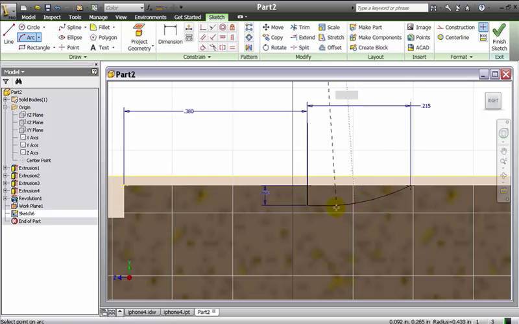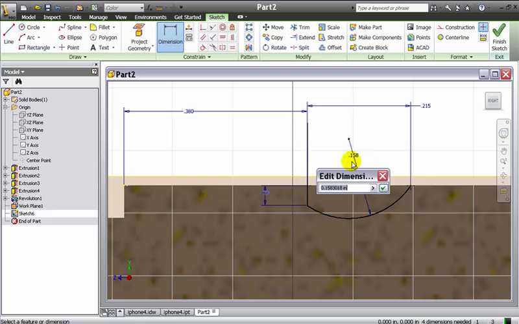So just make sure you're not locked onto anything. Make sure it's loose. You can pull it down to here if you want. Click again, and then come up to dimension, and then you're going to click this arc, and you're going to have this little dimension line come up here. I'm going to click, and I'm going to make this arc 0.6.